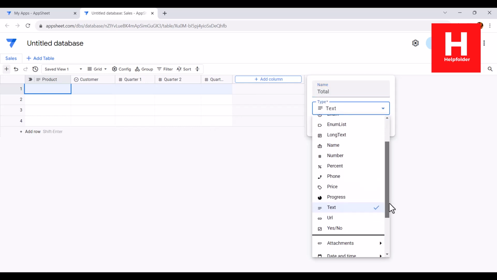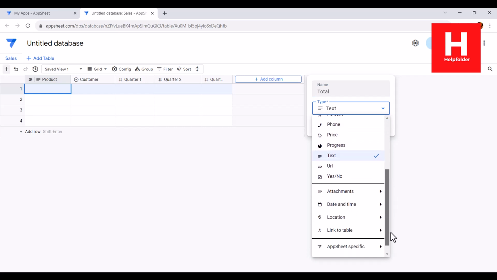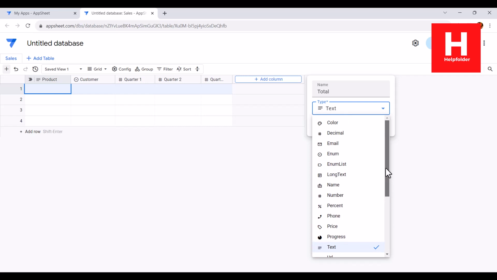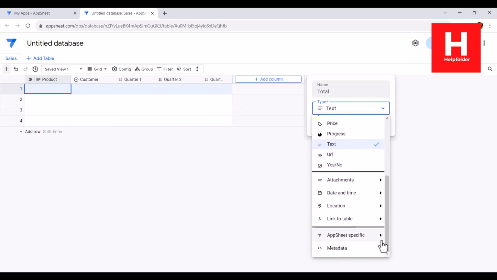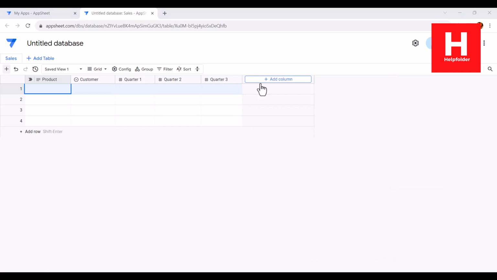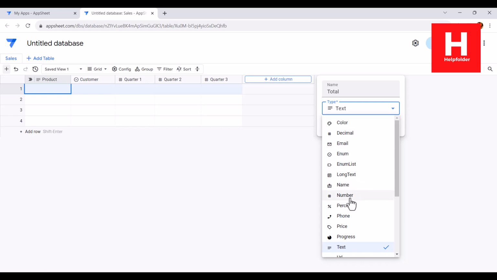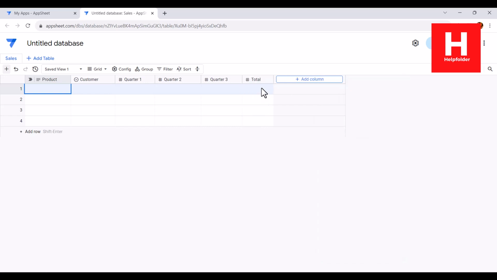Let's see if we can use that. Here we'll have to find a way to do that. You can also add that column later once you choose to show this as a view of total. So we will get that. This has to be a number. You can always update the column's view.